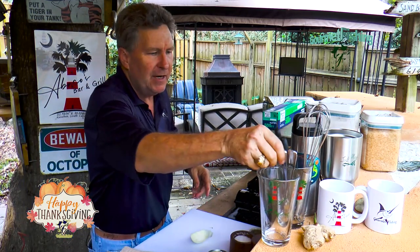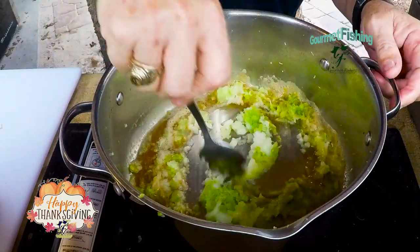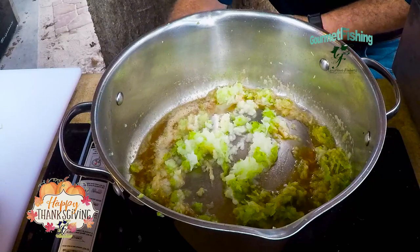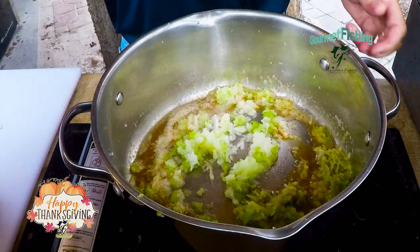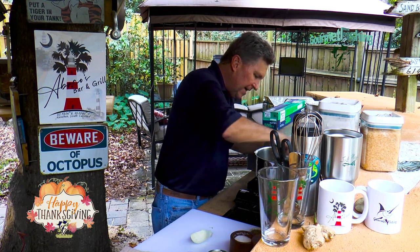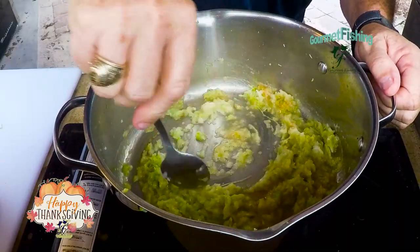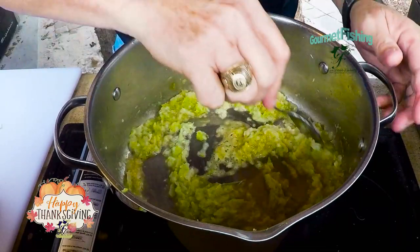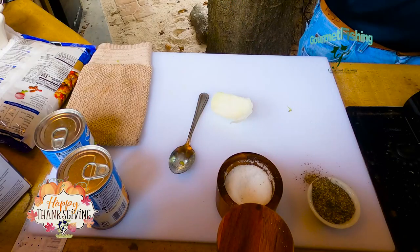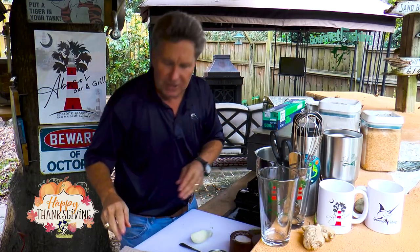Now I'm going to come in here with a spoon, and we're going to saute our grated onions and our celery in our brown butter. And wow, what a smell we've got there. Now I'm going to add just a little bit of pepper and a little bit of salt, just like that. That's all we need.